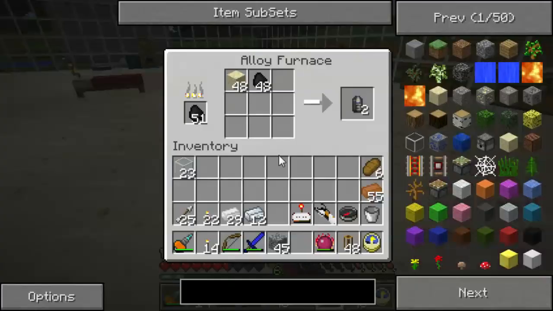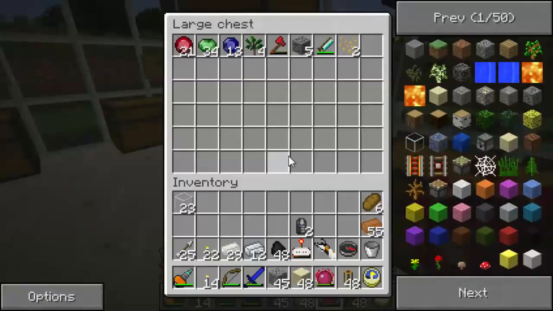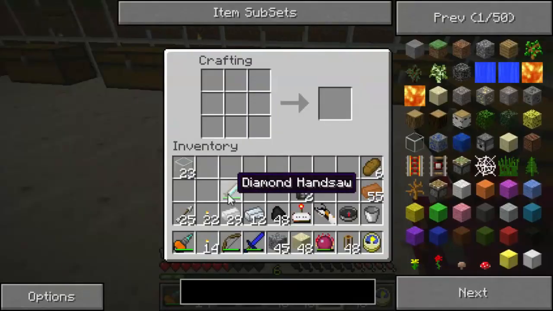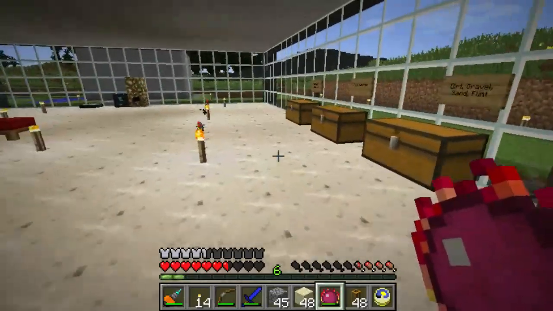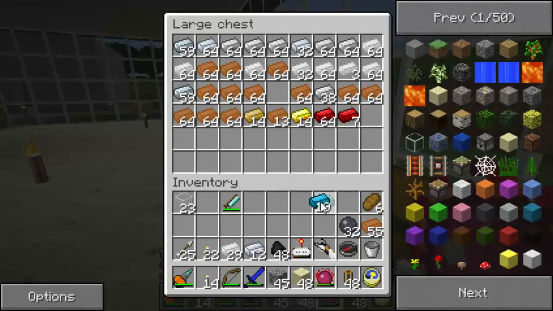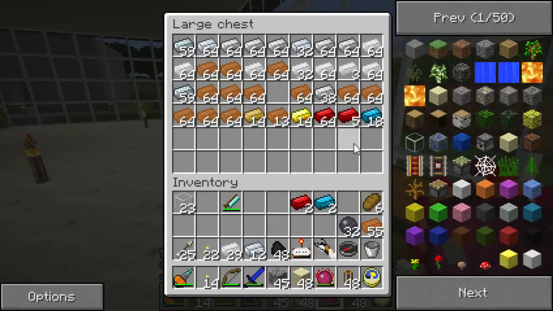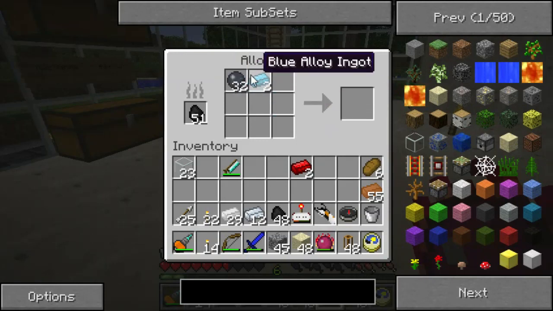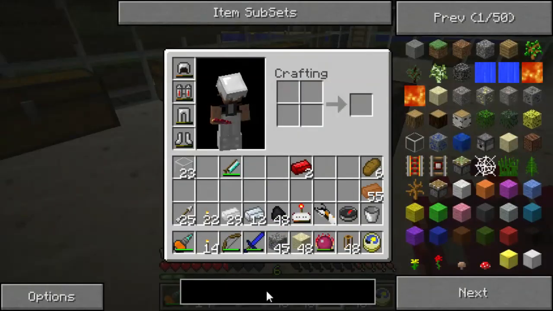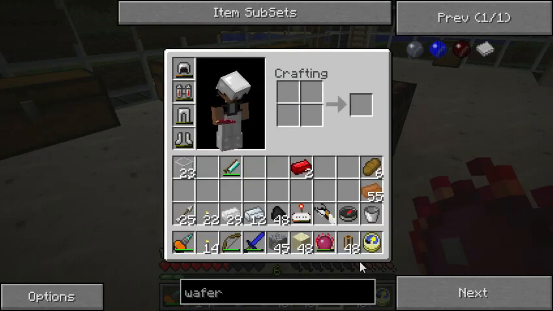And let's see. That's good enough for the moment. Diamond handsaw. Alright, now get myself together here eventually. Blue doped wafers. Alright, let me look that up. Oh, with nickelite, and the red doped is with redstone. Okay.